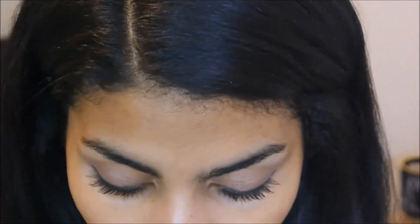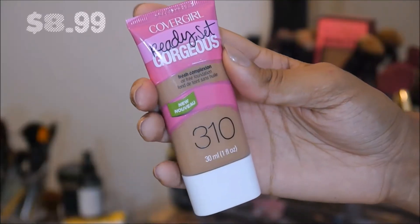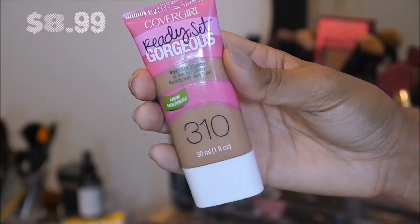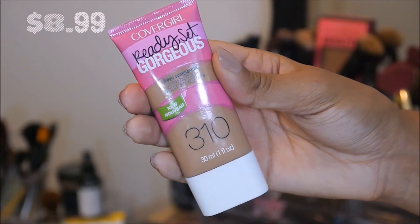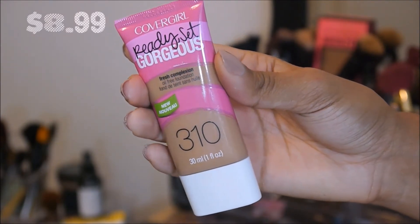I don't know if I'm going to do the bottom lashes or not. I usually use a waterproof because it sinks into fine lines, but I'll try it after I put on my foundation. So now I'm going to go in with the foundation — I can't use any other products. I'll apply some of this CoverGirl foundation to the back of my hand and dab it on with my brush, which is an e.l.f. powder brush.